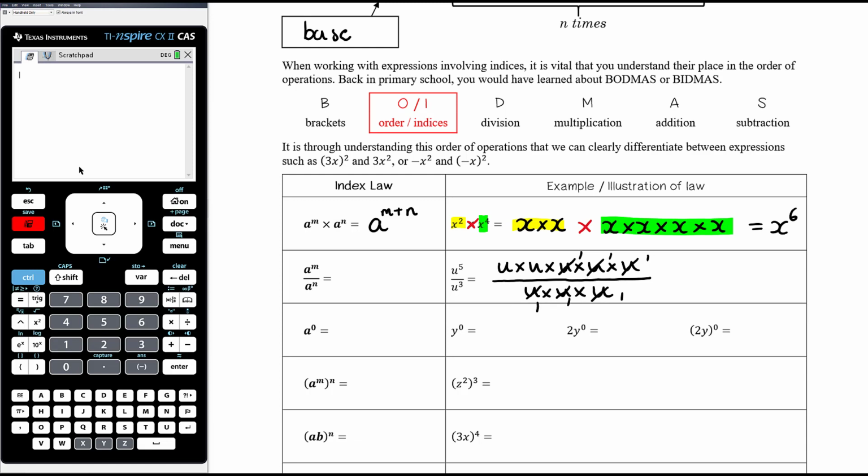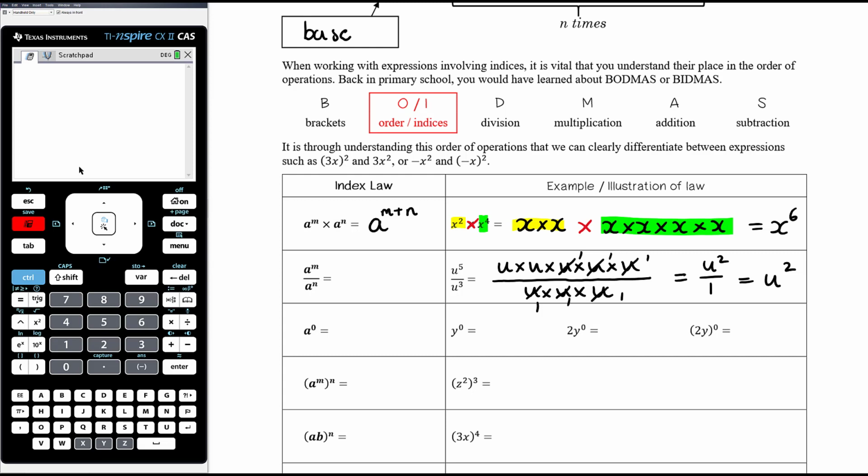And actually now we've got no more u's that we could cancel down with on the denominator, so we're just left with u times u on the numerator, which is u squared, over 1 on the denominator, and so we just have u squared. And so u to the power of 5 divided by u to the power of 3, all of those u's on the denominator cancel, each of them cancels out a u on the numerator.